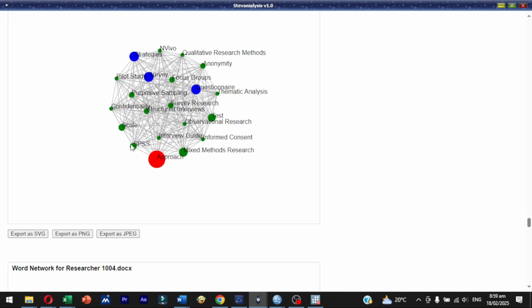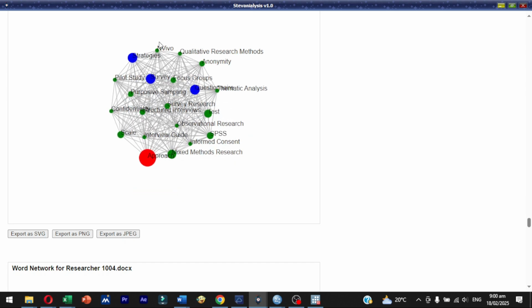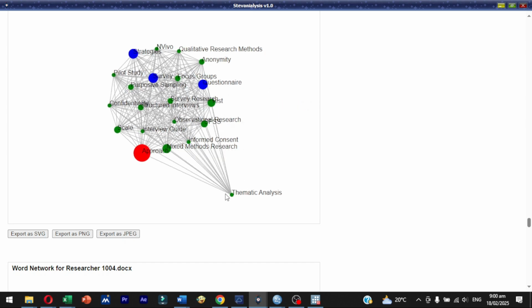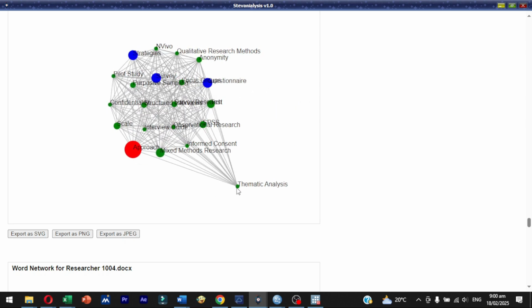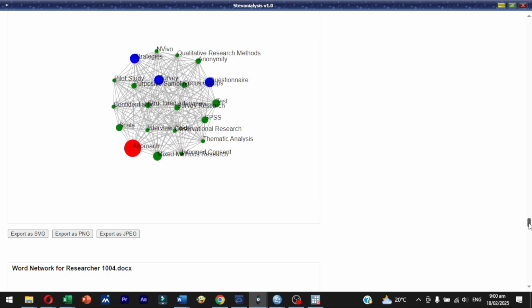So this one actually used SPSS and also in vivo, and they used some thematic analysis. Here I'm trying to grab thematic analysis, you know. All right, so here they used thematic analysis.